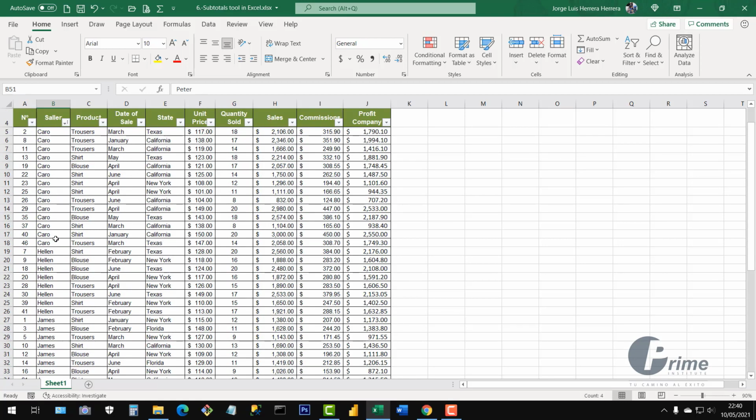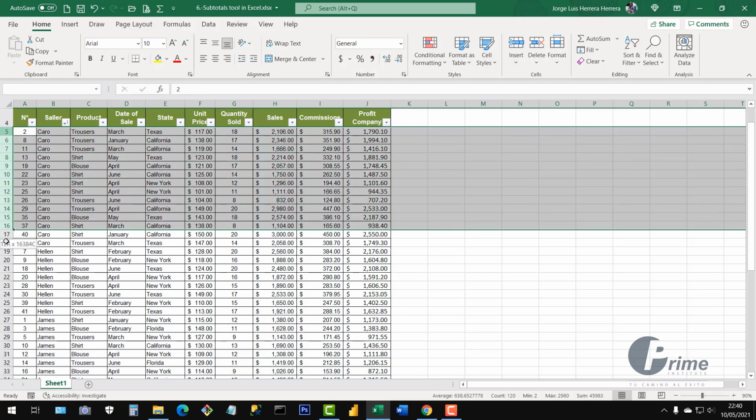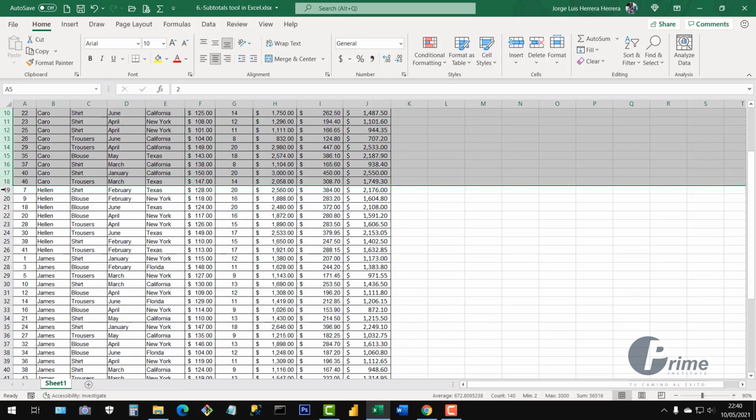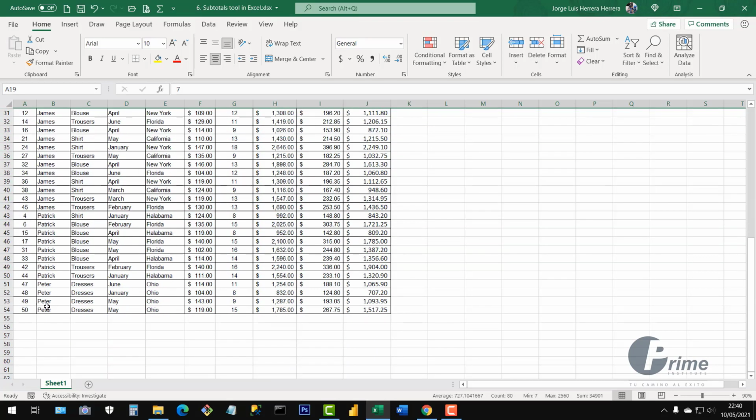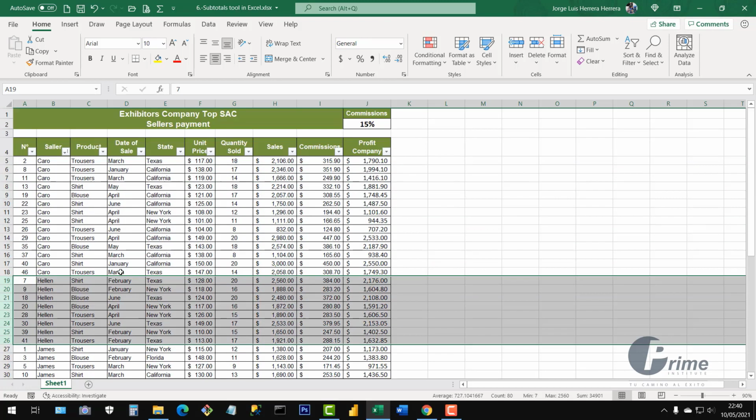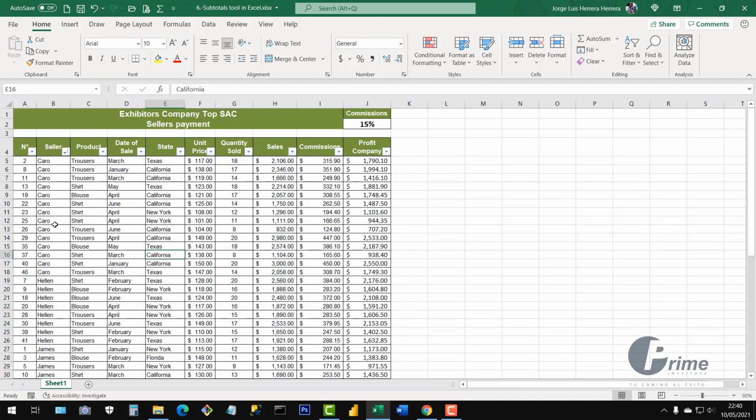So they are all sorted in alphabetic order, but more than that, they are grouped. All these rows belong to Carol, and all these rows belong to Helen, and so on for each of them. Okay, so now I have made the second step of ordering this column.